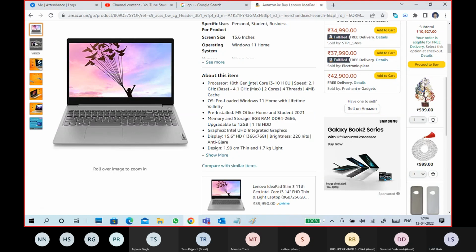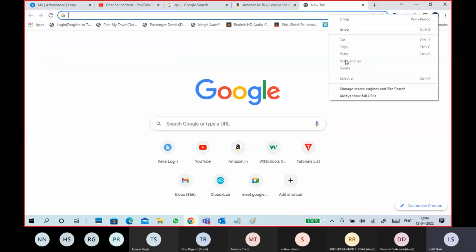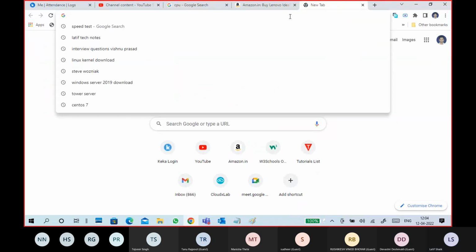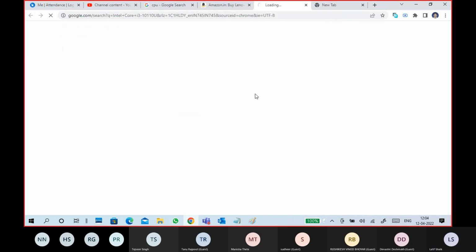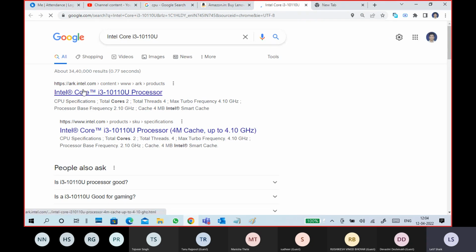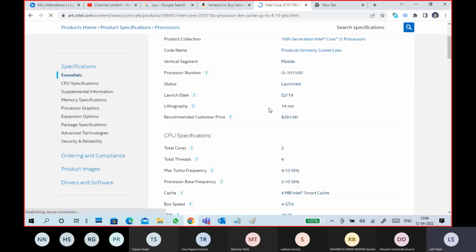See, it is Intel Core i3. Search for that number. You can get it at ark.intel.com, which will give you product details also.